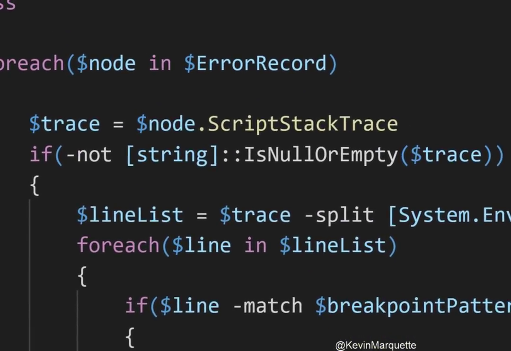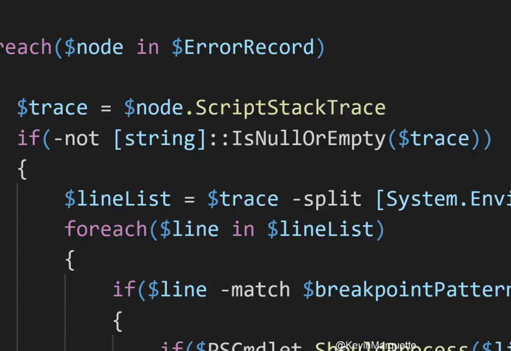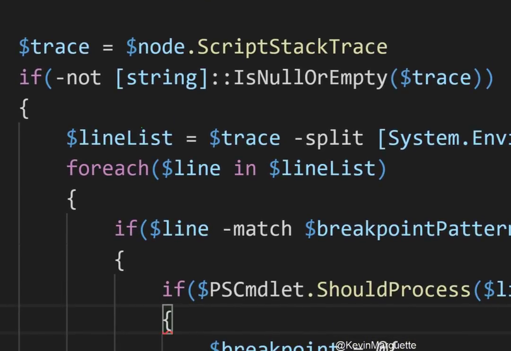If we keep digging into it, my error record, right, is this guy. This guy's my error record, and I need a script trace property. I know when it exists, it's a string. So I'm pulling it out just so it's easy to reference and to shorten my variables.